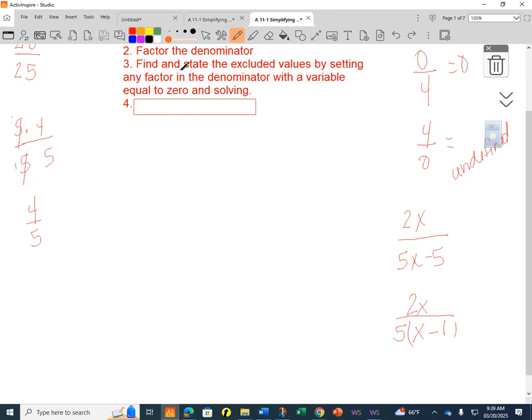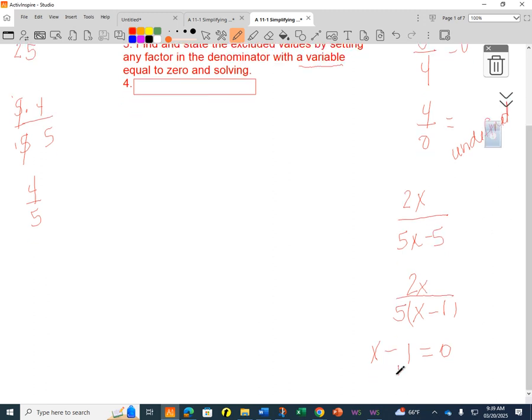Okay, so if we do that here, only the denominator, not the numerator, because the numerator can be 0. We already talked about that. 0 divided by 4 is 0, so that's a perfectly acceptable answer. But we can't have a 0 in the denominator, so we're looking at the two factors here. We factored this into 5 times x minus 1. We only need to set the factors that have a variable in them equal to 0. So this is the factor, x minus 1, that has a variable in it, and we set that equal to 0, and we solve that one-step equation.